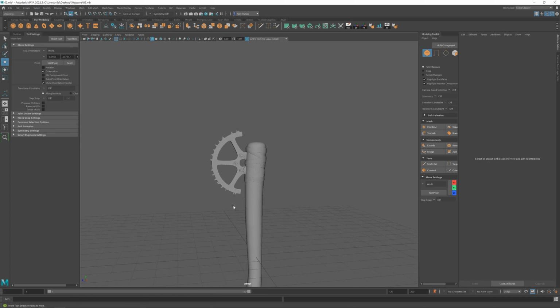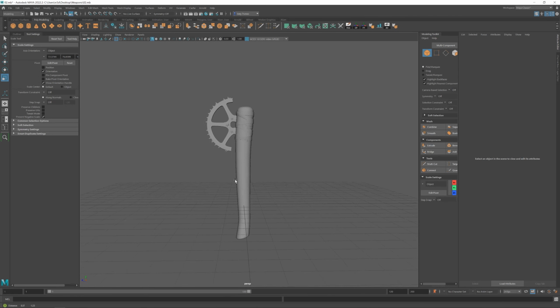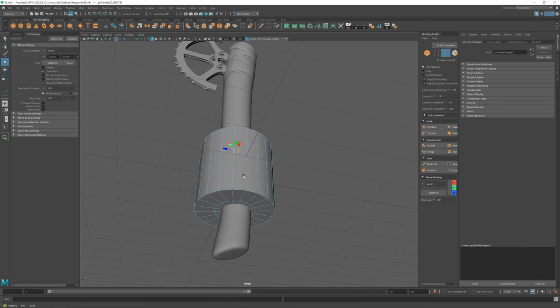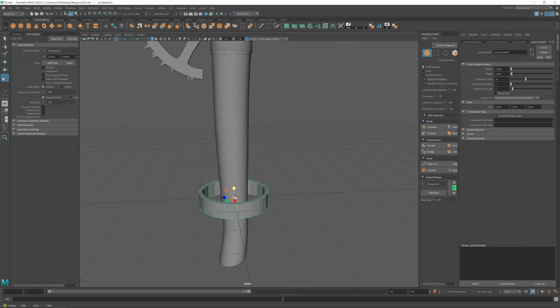Alright, so I was pretty happy with the top, at least for the time being. So now I'm just going to move to the bottom so I can start the bottom handle. So it's the same process as before. I'm going to create a cylinder, add a cap of two, delete those interfaces, and then bridge them together.